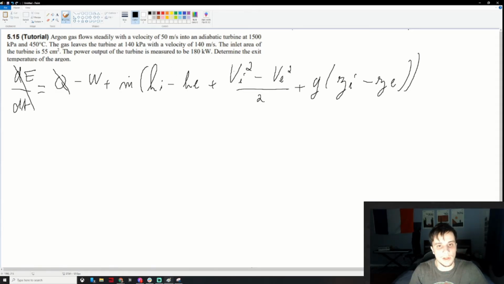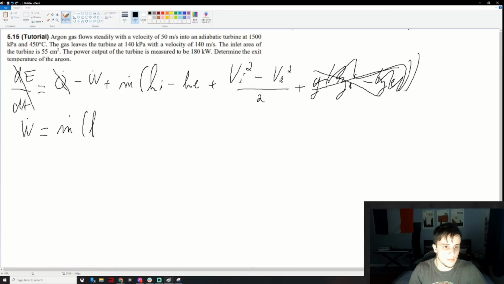Internal energy does change, so we keep it. Same thing with kinetic energy, it changes, so we keep it. And then there's no change in altitude in a turbine, so we don't care about that. Okay, and so once again, I keep forgetting the dots. Here we go. We're just finding again the same equation as last time. Here we go. And our unknowns.